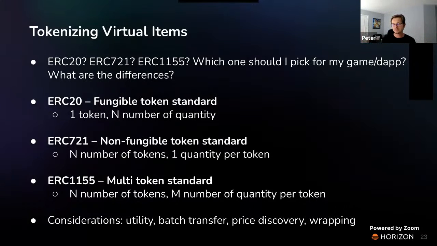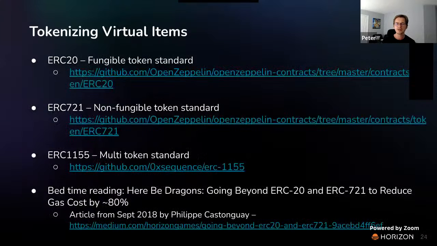There are a lot of other considerations: batch transfer, more efficient price discovery, right? If you have a Skyweaver card and that card just sold for $10, you can imagine that's where the price is. That's the general market price for that very same card that a number of people are holding, and it makes markets work a lot more efficiently, and the data structures on chain are very inexpensive as a result. Hopefully that gets you started.